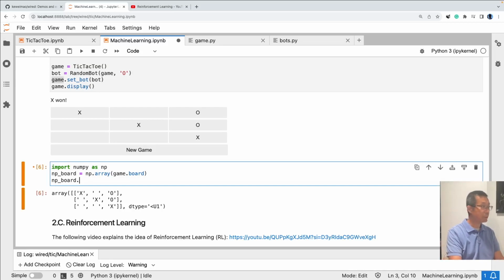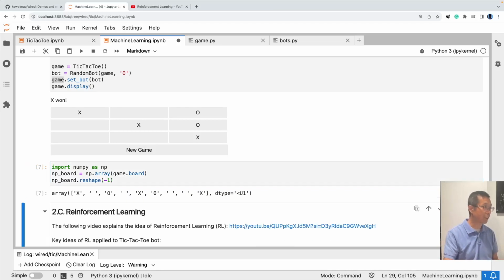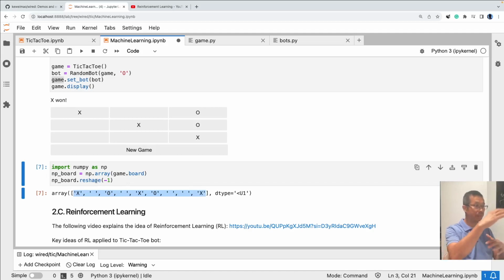Now if you do this np board dot reshape, right now it's a two-dimensional 3x3 grid. If you reshape it, this is actually going to reduce the dimensionality and make it flat. Originally it was a 3x3 matrix.